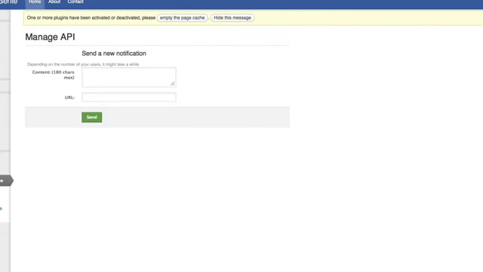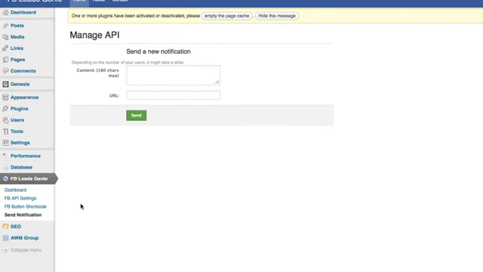And then what of course you're going to want to do is send notifications. That's also, if I just pull this back over here, along your FB Leads Genie navigation area. You can place any text in here you want, and I've got a little bit of that ready just to save some time in this demonstration, and I'll just pop that in there. Which of course is another really handy thing about the plugin, being able to manipulate what it is that your notifications are actually going to be telling your subscribers. So I've added here a URL of a post that I've recently added, and what I would normally be doing here is sending that to a subscriber.